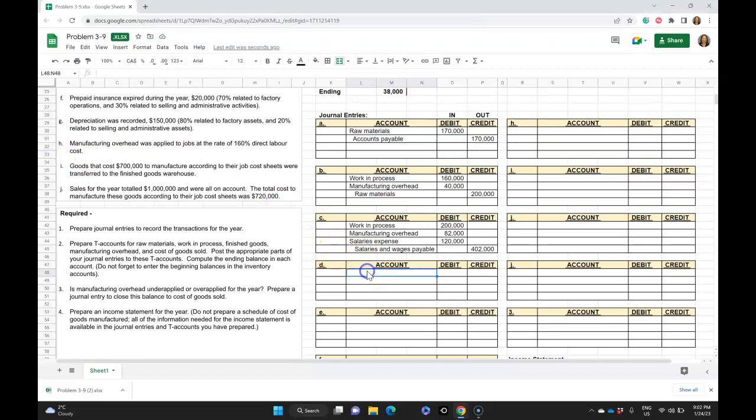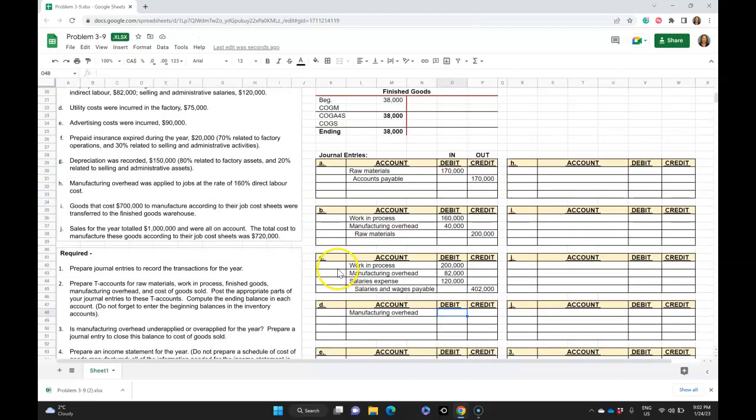So what I'm going to do is put that as manufacturing overhead because that's an indirect manufacturing cost. If it didn't say it was for the factory, then I would put it just as a utility expense directly on the income statement. So that's $75,000. Now I'm just going to assume accounts payable. You could also put cash. It doesn't say how that was paid, or if it was even paid yet.